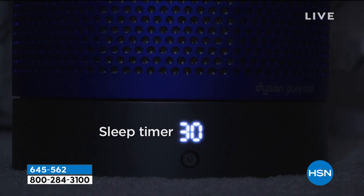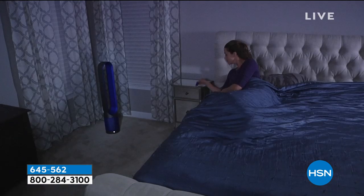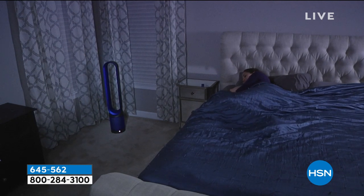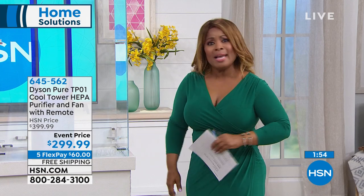Someone from Wisconsin wrote on our website, "It cools and it purifies. It's fantastic." Someone wrote, "Best fan ever. It has made my room cooler." So maybe you sleep hot, or you're at that midlife place, like me, and I'm always hot all the time. This is just where I am right now in life. This is gonna be such a great benefit. And maybe you live up north, like Minnesota and the Midwest, where you typically don't necessarily have a full central air and heat system, but it gets as hot as it does in the wintertime as it gets cold. You've gotta have a really great fan that's gonna keep you and your family cool.